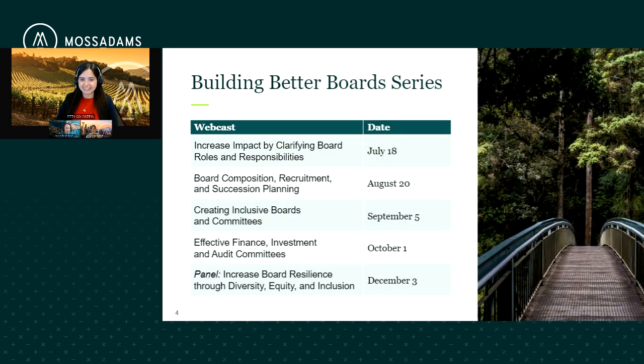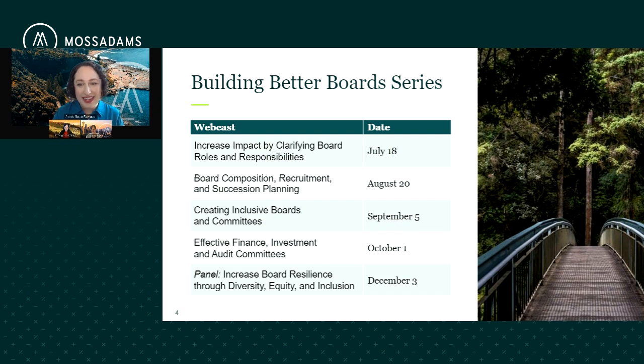Fantastic. So before we jump into today's webcast, I did want to first and foremost thank all of you for being here today and point out that this is the first part in a 5-part series, all focused on governance topics. So today we're talking about roles and responsibilities. In August, I'm going to be coming back with my colleague Leanne to talk about board composition, recruitment, and succession planning. So if you're in any of those processes where we're trying to figure out how should our board be structured, how can we make sure that we have new folks coming in, how can we make sure that we're planning if you have any upcoming retirements, that's going to be a really great one for you there.